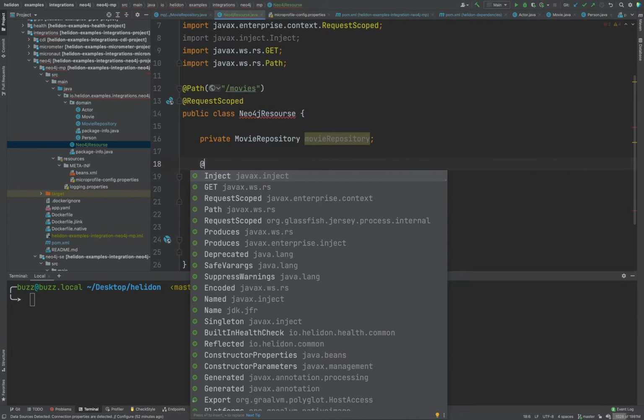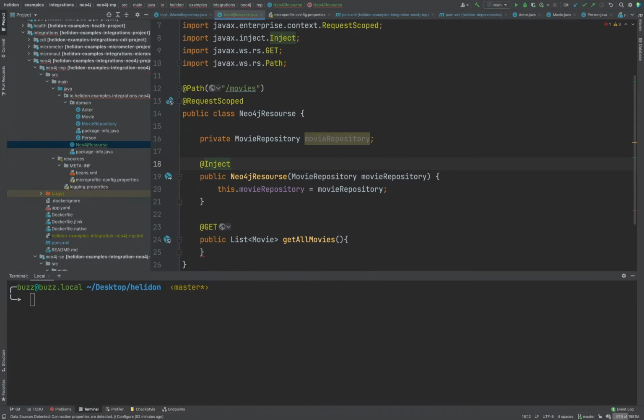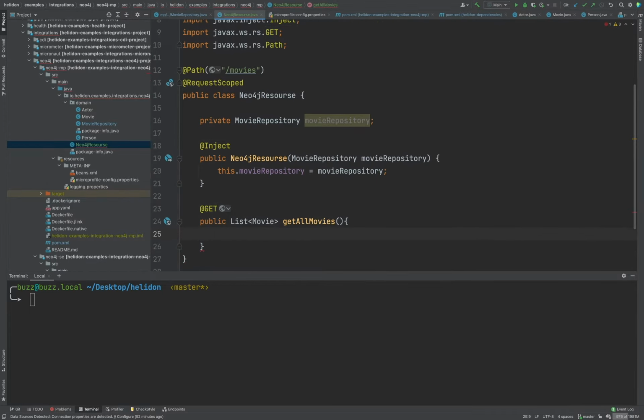That means we just inject it and it will handle everything for us. Then, to get our movies, we only need to return movie repository find all.